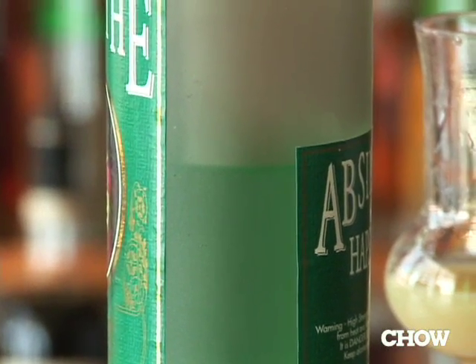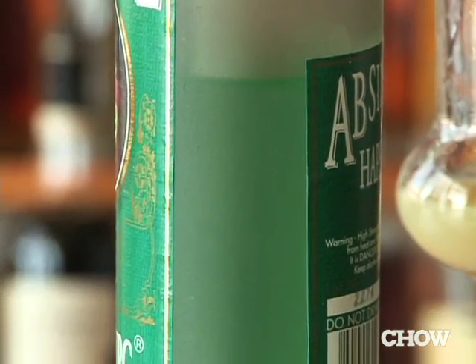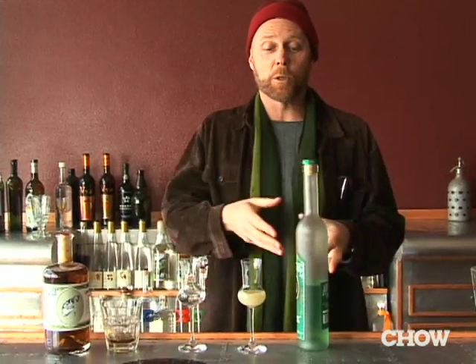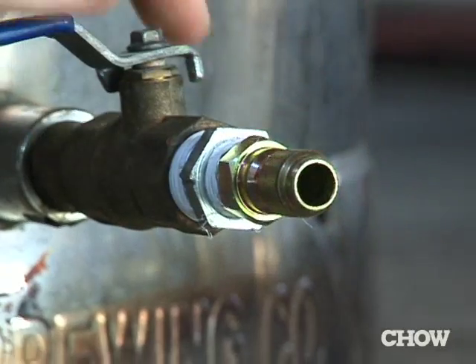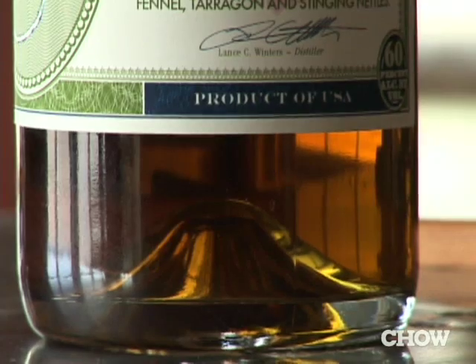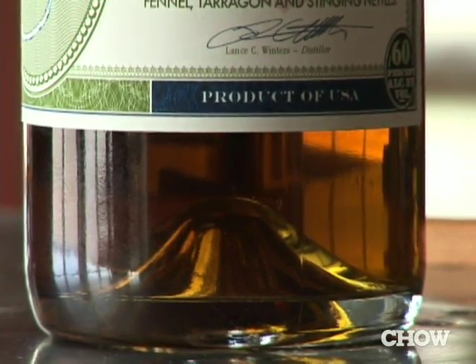You see the color of that? The only place you should see that color is either in a bridesmaid's dress or on the Simpsons when they're showing reactor coolant. It's a bullshit color — it's totally fake. Initially, when we first do the infusion, this is a beautiful deep emerald green. Over time, it starts to change and it becomes more of a dead leaf green. It's real and it's beautiful because of that. It's really important when you're looking at an absinthe to find one that's got an honest color, because in all likelihood, if they're going to be honest about the color, they're going to be honest about everything else that they're putting in it.